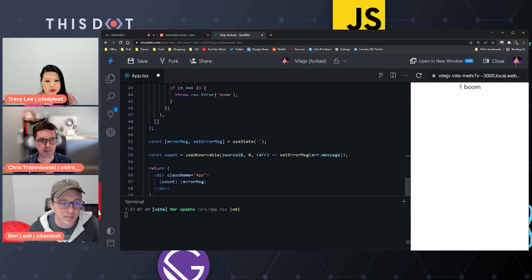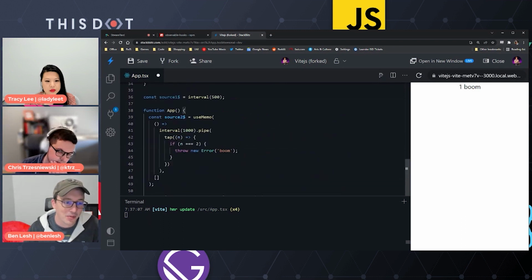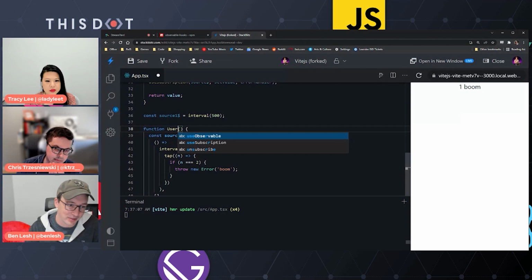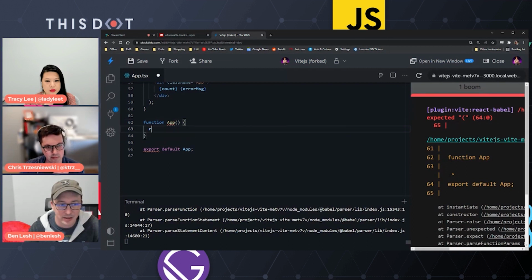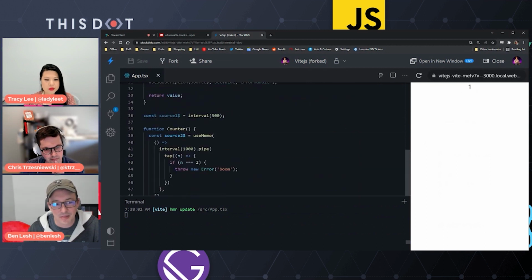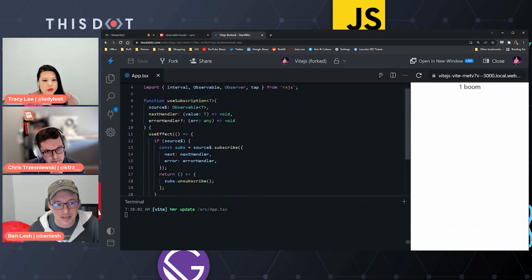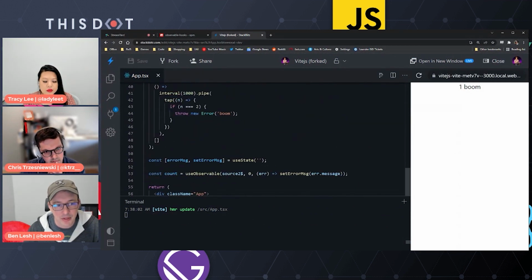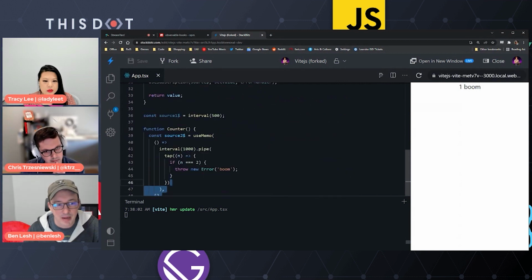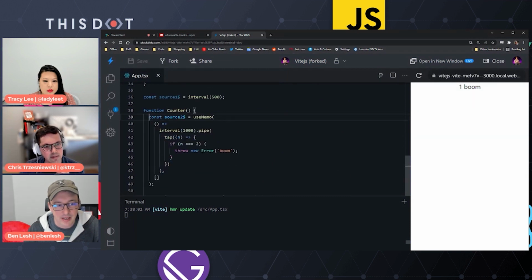Technically, what you're asking is, this is my counter component, and then I have some function app that returns the counter component. Realistically, that's because that's all that's in here. That's kind of what we did. But yeah, totally. You can wrap this whole thing in a component. If you wanted a hook that did all of this stuff, and maybe that was more your question, yeah, absolutely.